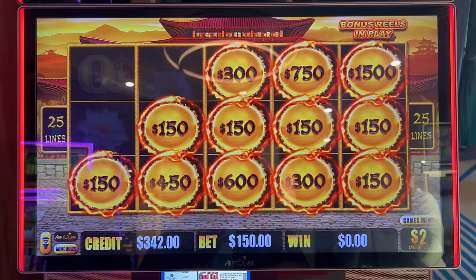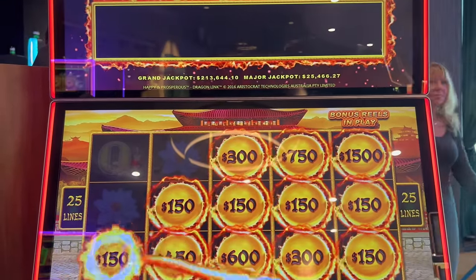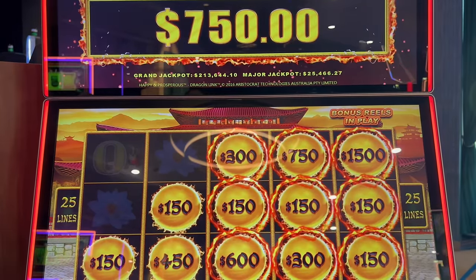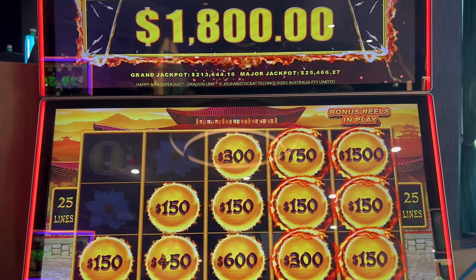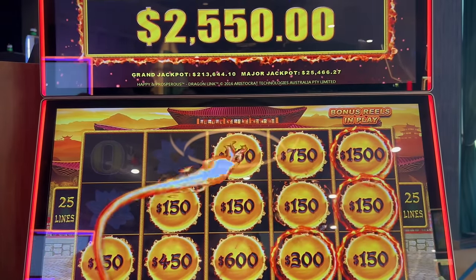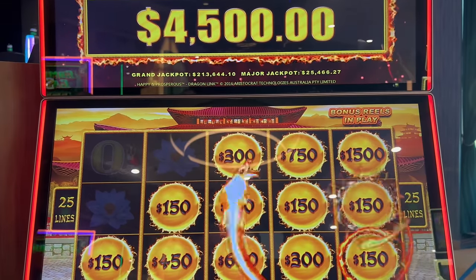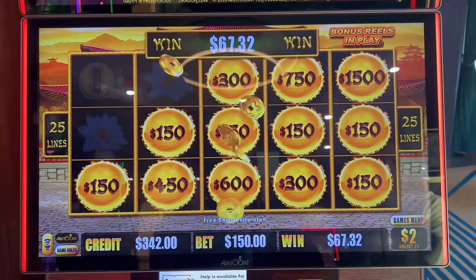And we are finished. No more. That's it. That's okay, though. That's okay. Fourth hand pay in 9 minutes, 45 seconds. Another okay-ish one. 4,000. $1,800 on that $150 bet.